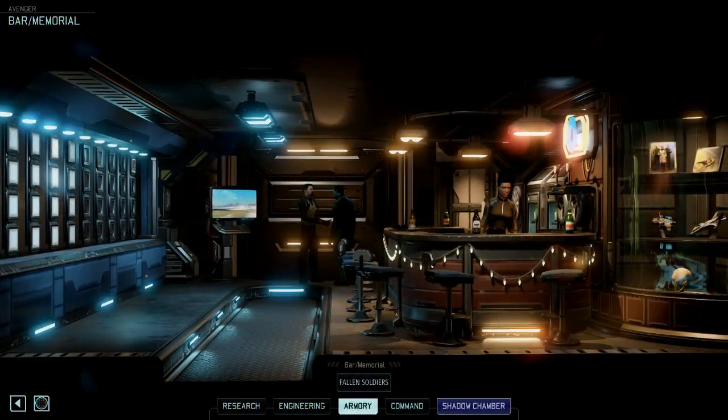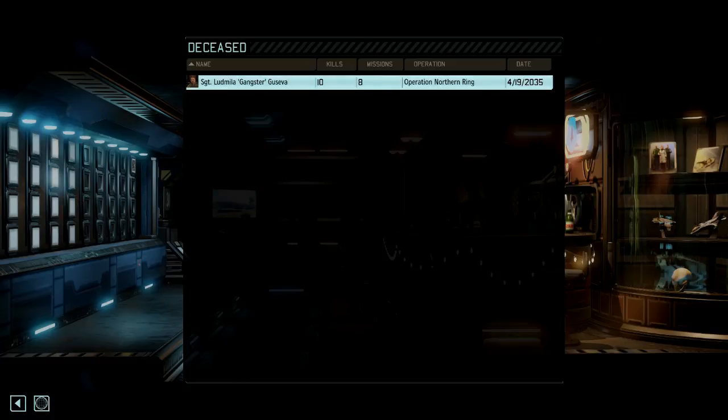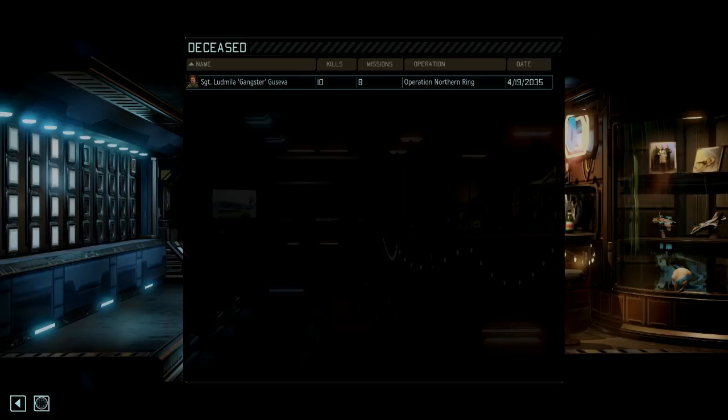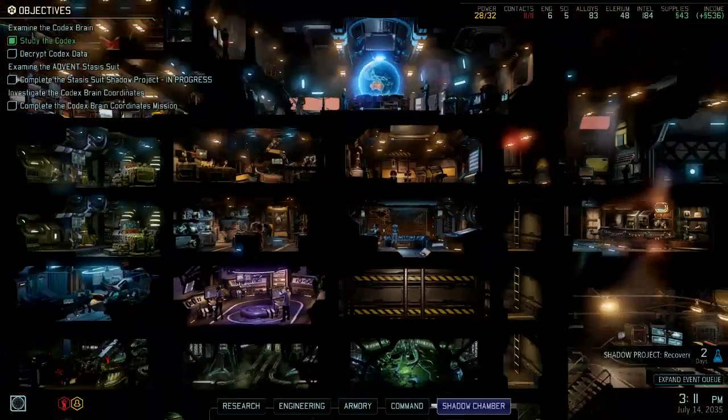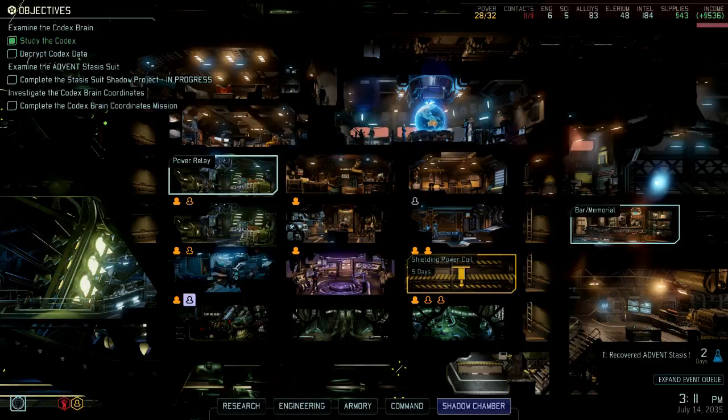Right, let's head over to the Bomb Memorial. So far, because of the fact that we decided not to reload from missions in that particular mission, we've only lost 1 soldier, Ludmila Guseva, Gangster, the only real sniper that I bothered training. But yeah, I am still basically learning how this game works. I don't really know how all this stuff works yet. But eventually, I'll be good.